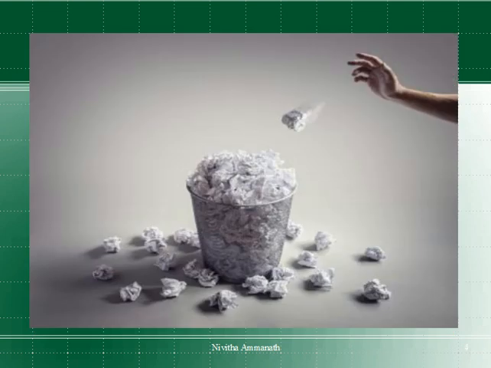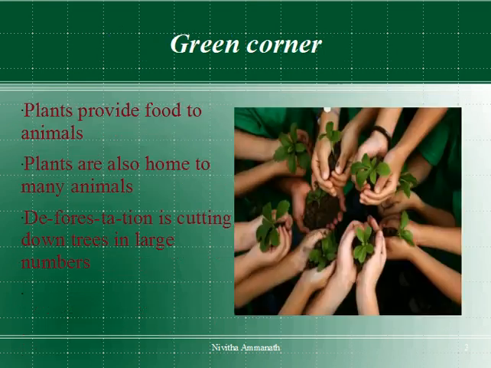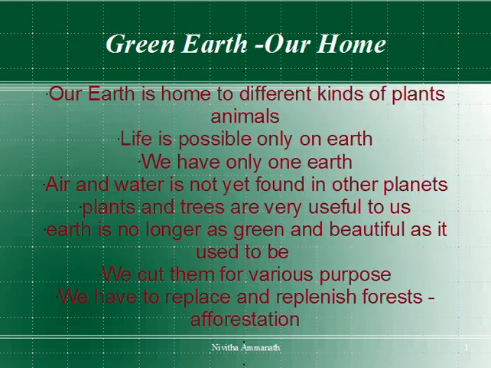We should not waste the resources, we should preserve the resources. World Environment Day is celebrated on 5th June. We should prevent logging and cutting the trees for timber. Plants provide us not only food but also a home for many animals, arboreal and aerial animals. Deforestation is cutting down of the trees.